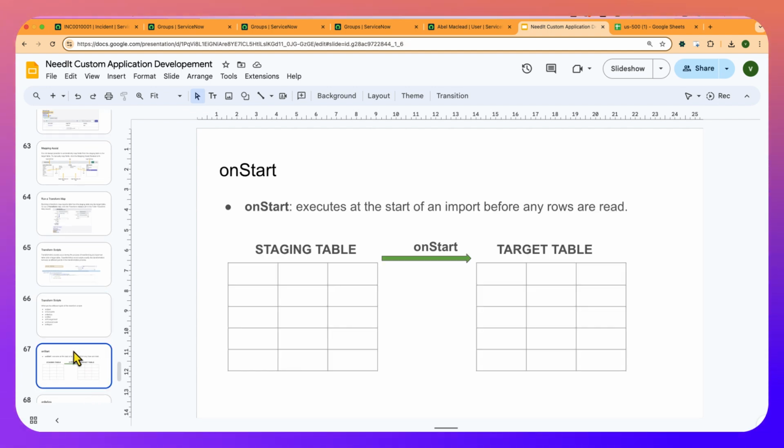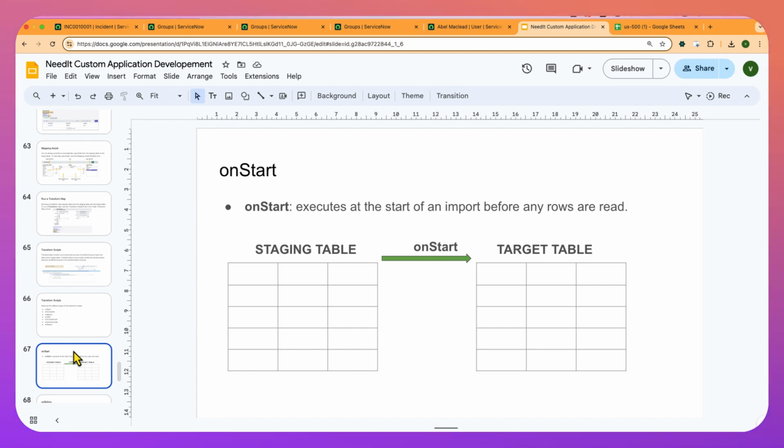So what is the on start transform script? The on start executes at the start of the import set, before any rows are read or processed. If you look at this diagram, we have data in the staging table and data in the target table.